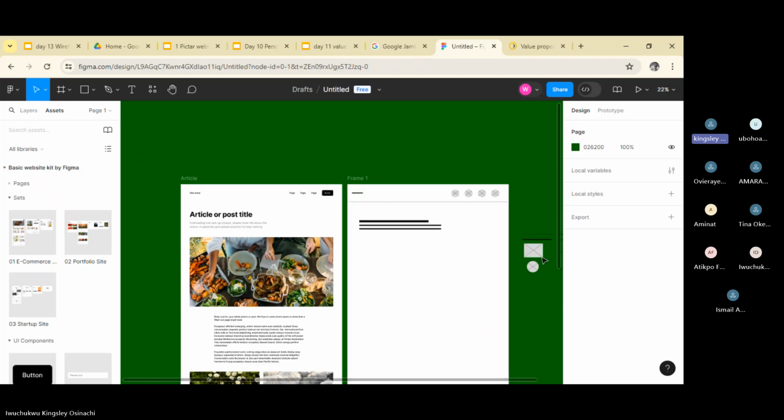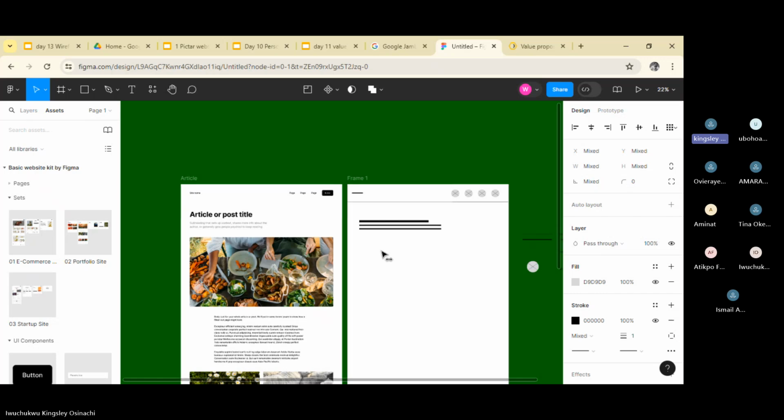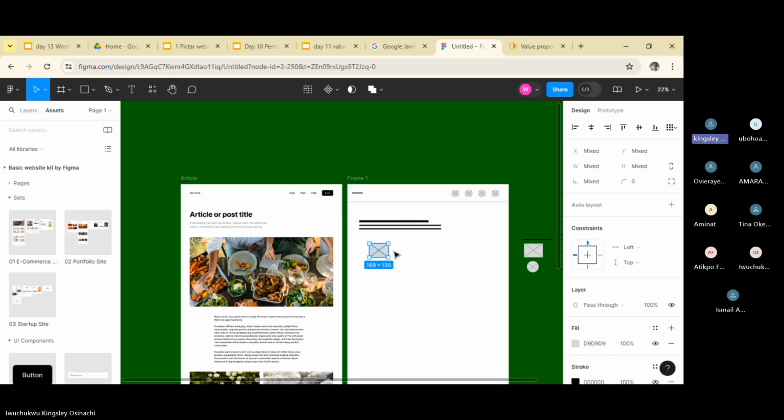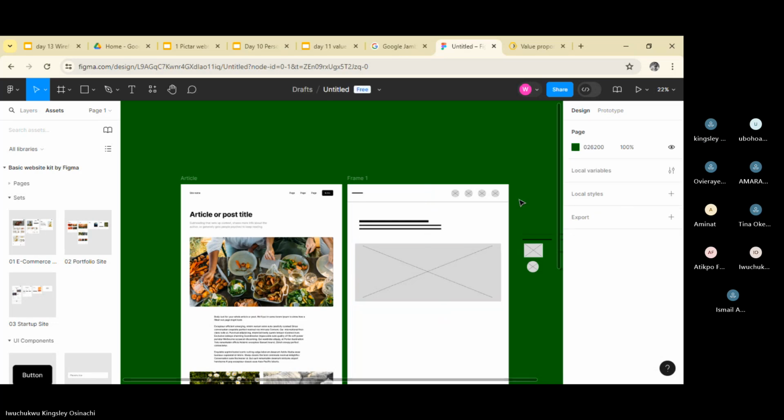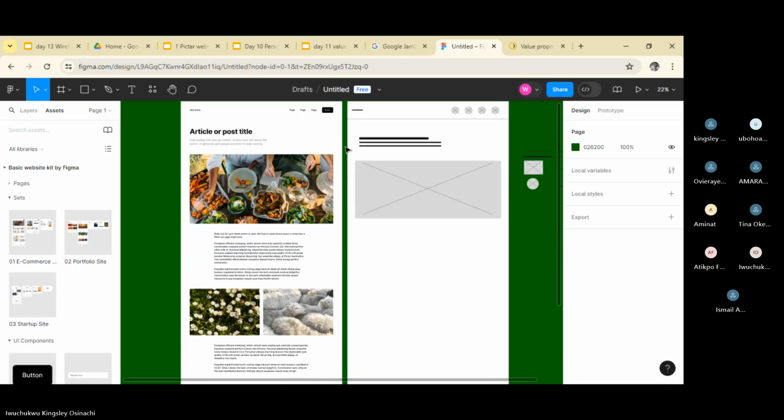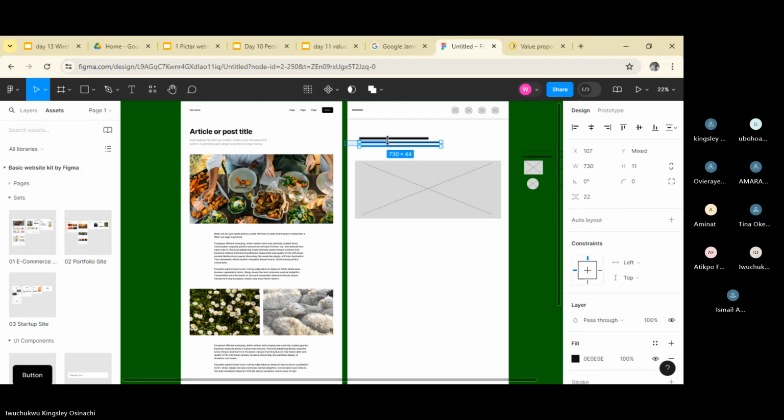The next guy we bring in is this rectangle with an X overlapping it. You know what it should represent, right? Yes, it's an image. All right. 1, 2, 3, 4, 5, 6, 7, 8, 9, 10, 11, 12, 13 lines of text.